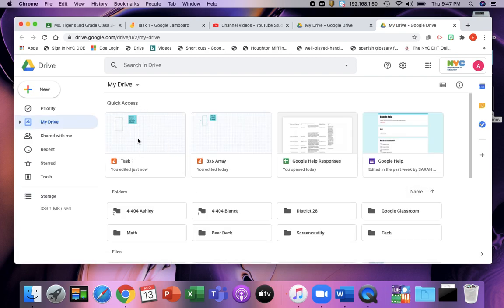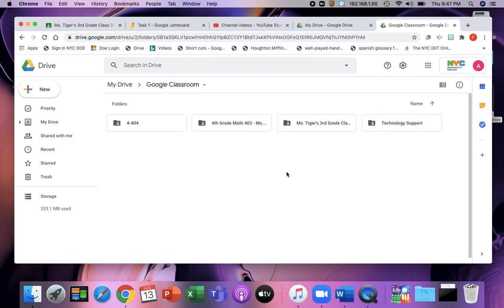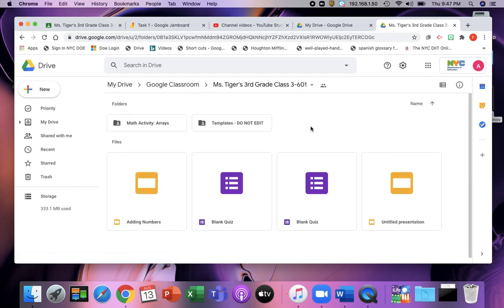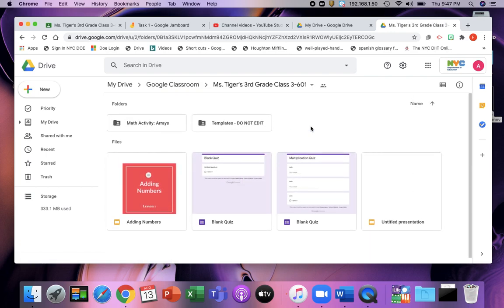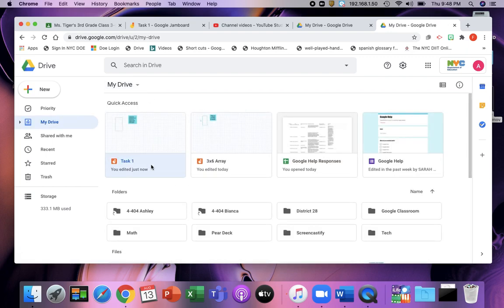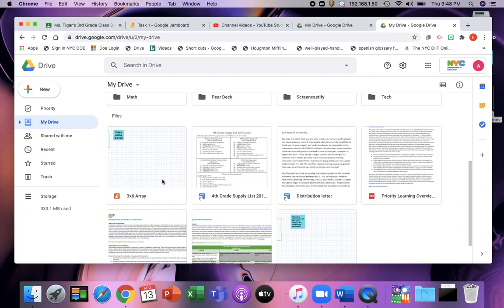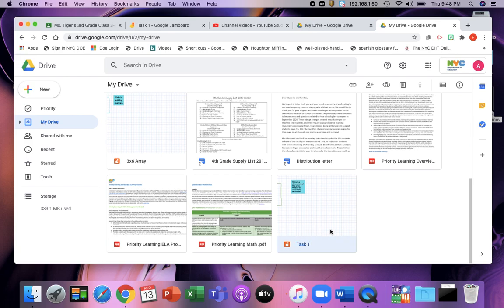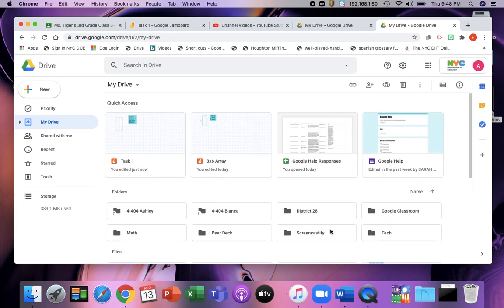So here's the one I just made, or it should be in my Google Classroom, and I created it in this one that I've been practicing on. Or it's just in my drive. So it's not in my classroom, it's in here. So it's just going to be in my files. It's right here. It's not in the Google Classroom folder. I thought it was going to be. So now what I can do, if I want the kids to interact with this, I can post it as an assignment.